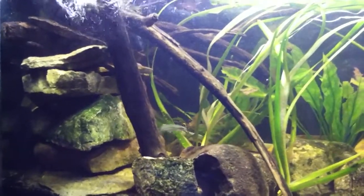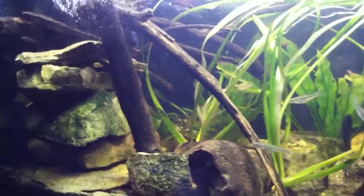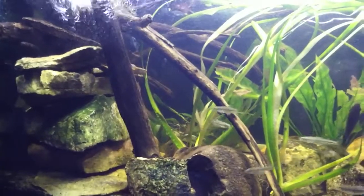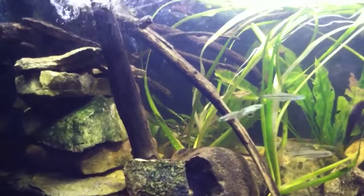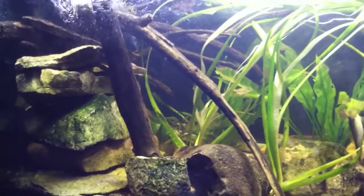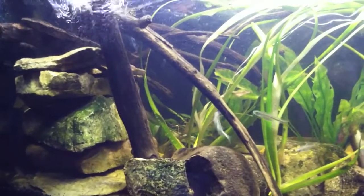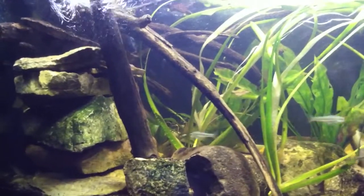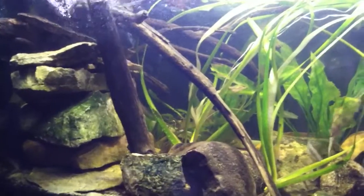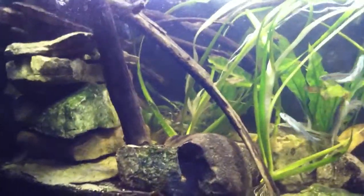It will leach toxins into the water. Oak has a high amount of tannins, and if it doesn't just turn your water brown, it will leach out enough toxins and enough tannins into the water that it could potentially kill your fish. So my suggestion is always go to the river and find stuff that's actually in the water, not just on the banks. Go to log jams, beaver dams, things like that. Find sticks that have been in the water for quite a while and look nice and weathered.